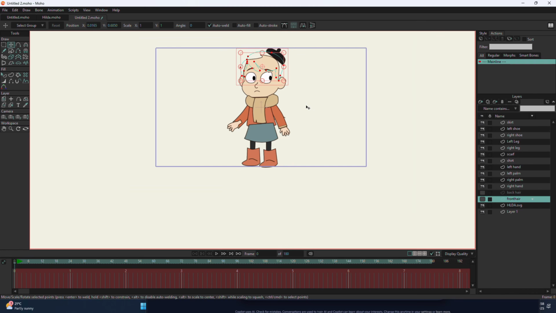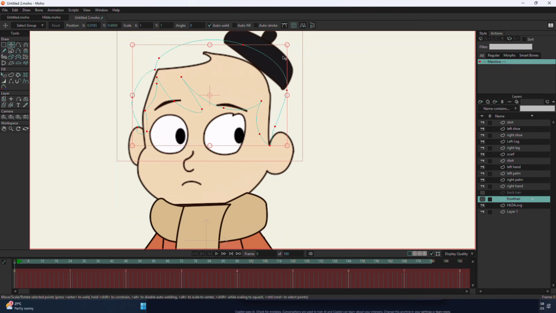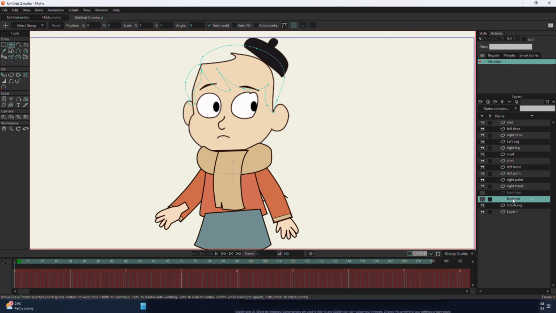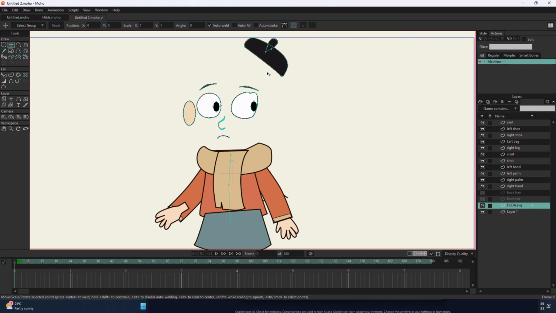Okay, now go back to Hilda here, and what we're gonna do now is the eyes, or maybe we could take the face. So Control X with the face. I think for the face, we also need the ear here. Control Z to go back. So I will click... right. That is a little bit complicated.